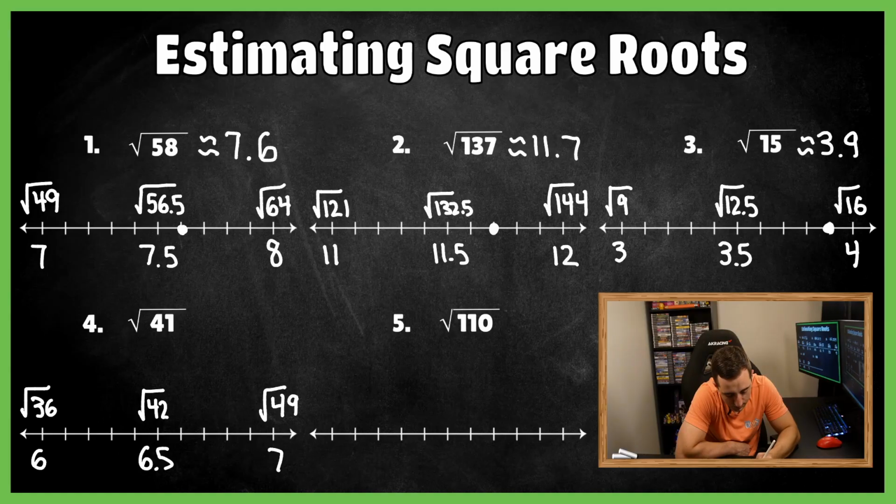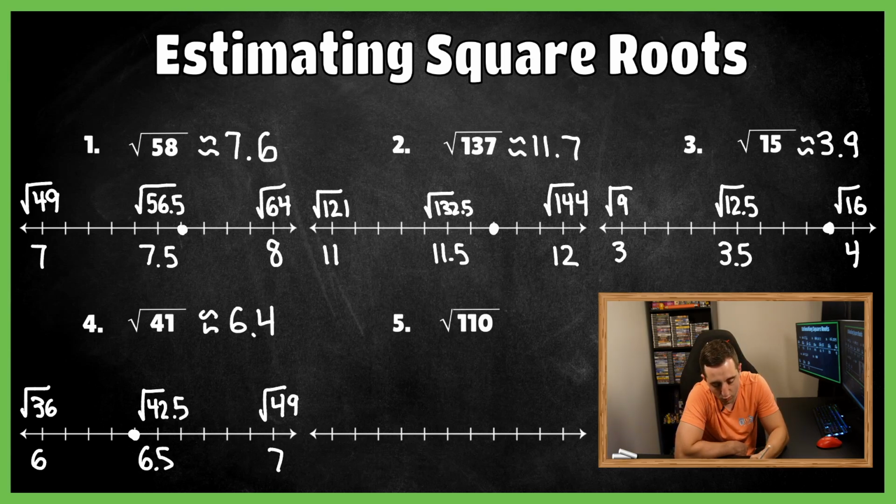And then the number that is perfectly between 36 and 49 is going to be 42.5. And this time around, 41 is on the lower half of our number line. So 41 is 5 numbers away from 36, and it's only 1.5 numbers away from 42.5. So again, it's going to be leaning more so towards the middle versus being closer to 6. So a good estimate for this would probably be 6.4, because again, much closer to 6.5 than it is 6. So let's go ahead and estimate that at 6 4/10.